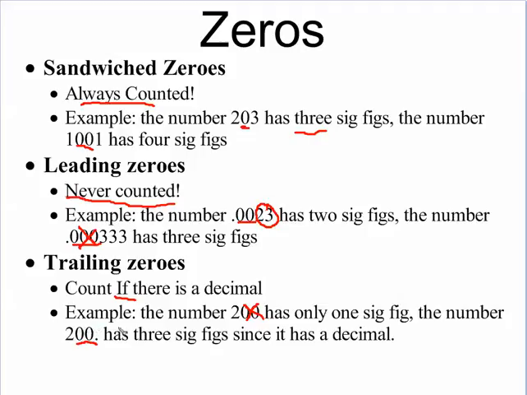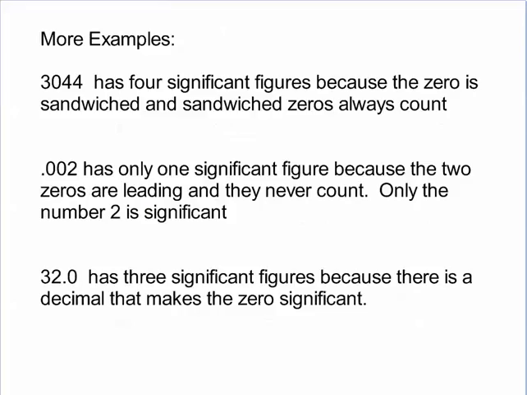And I know you are thinking that it's the same number whether it has a decimal point there or not. And yes, it's the same number, but it is not the same measurement. By putting that decimal there, we are saying that our measurement is exactly 200. Whereas in the measurement above, without the decimal point, we're just being significant to the hundreds place. We cannot say with exactness that we are measuring all the way out to the ones place. So that is the difference. Let's move on and do some practice problems.